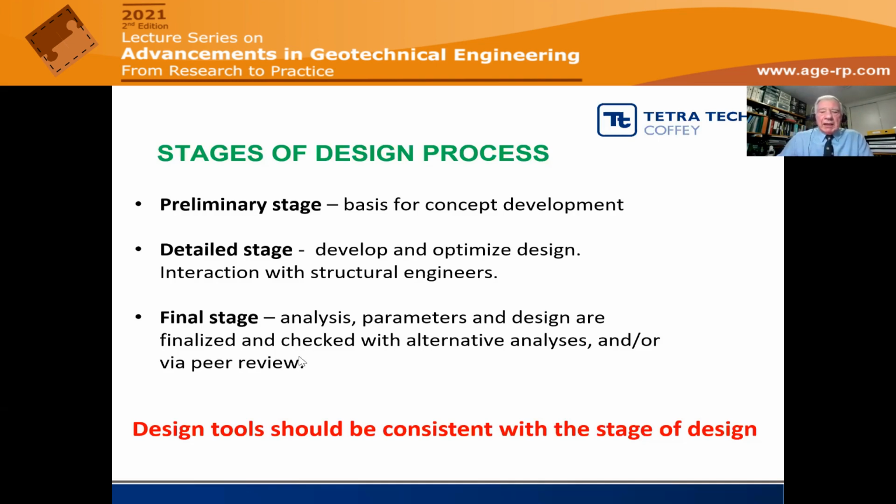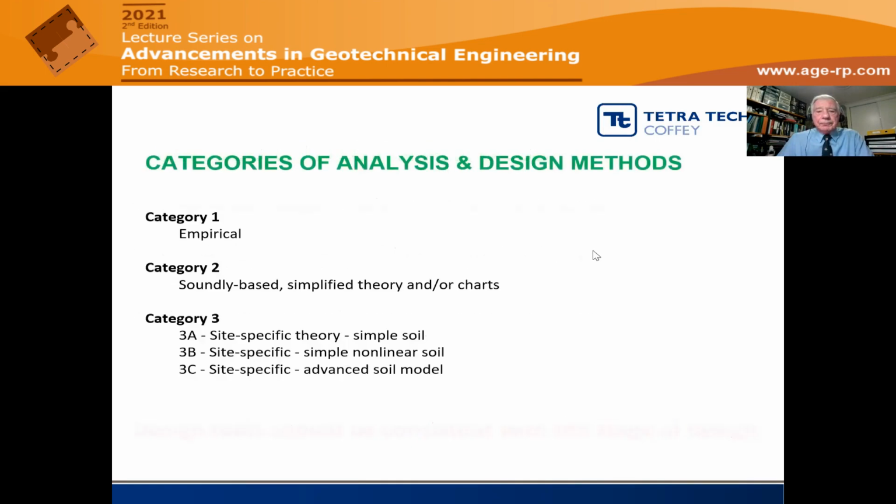And I've got at the bottom just to note that the design tools that we use should be consistent with the stage of design. So for example, in the preliminary stage, we don't want to be using very advanced numerical analyses that take a long time and are expensive, simply because we generally don't have the final parameters. And in any case, we're just trying to get a ballpark idea of what our foundation system consists of. At the final stage, we need to pull out all our stops. We need to have the best parameters and the best possible analysis that is appropriate to our problem.